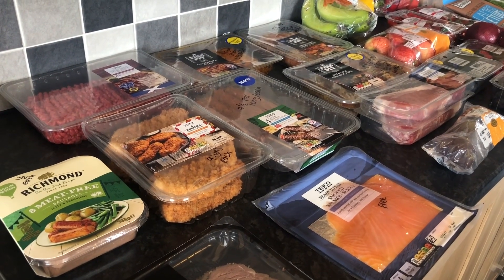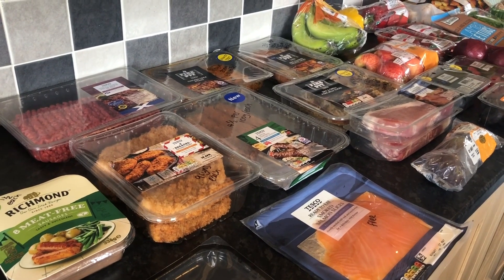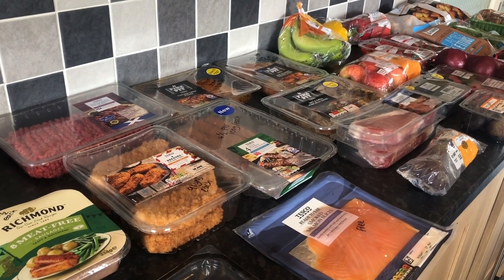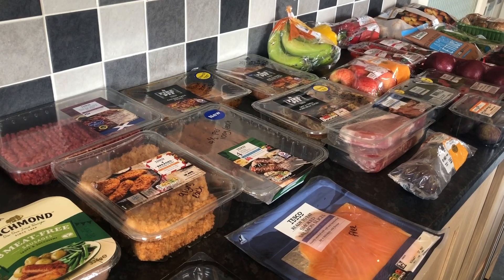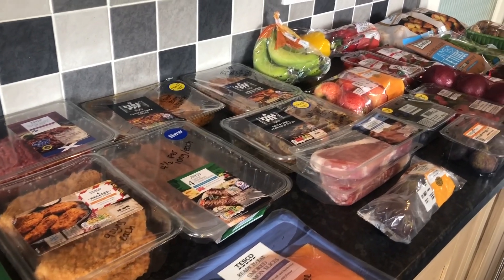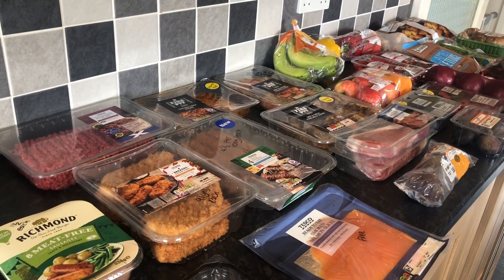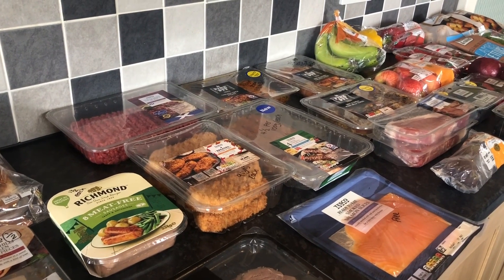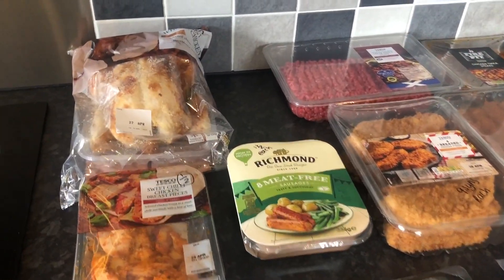Good morning, it's Saturday the 24th of April today. I'm going to do a Tesco haul for you today. This is to get us barbecue ready and ready for the week ahead as well. There are quite a few new items in here. It's for my family of four as I always say, but there are some items that I definitely won't touch — 17 and a half sins for a quarter of a pack of one of these barbecue treats. I've included all the sins and I'll tell you if they're speed foods or free foods, right as of today, the 24th of April. So I'm going to start with the meat — the cooked meat, the fresh meat, and the fruit and veg as well, and then I'll go on to the other items.